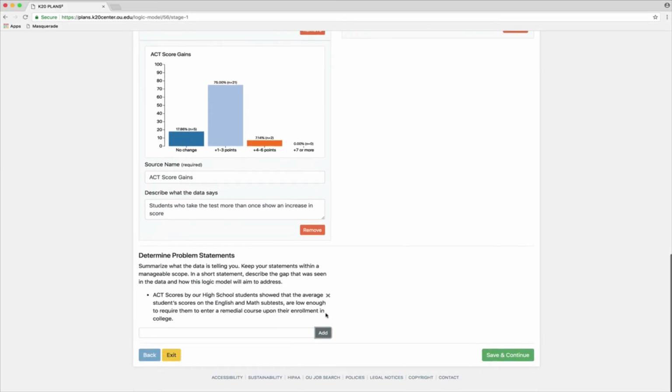ACT scores by our high school students showed that the average student score on the English and Math subtests are low enough to require them to enter a remedial course upon their enrollment in college. And so I'm really reflecting that I want to do something with this logic model that prevents students from having to take a remedial course when they enter college.